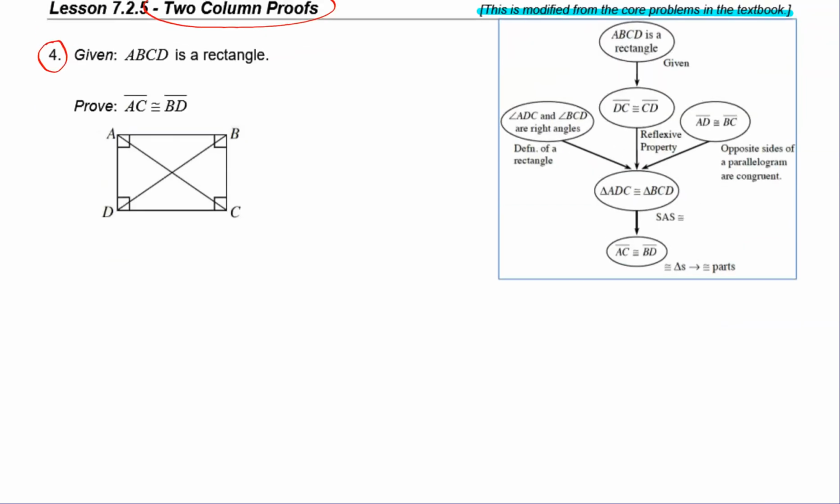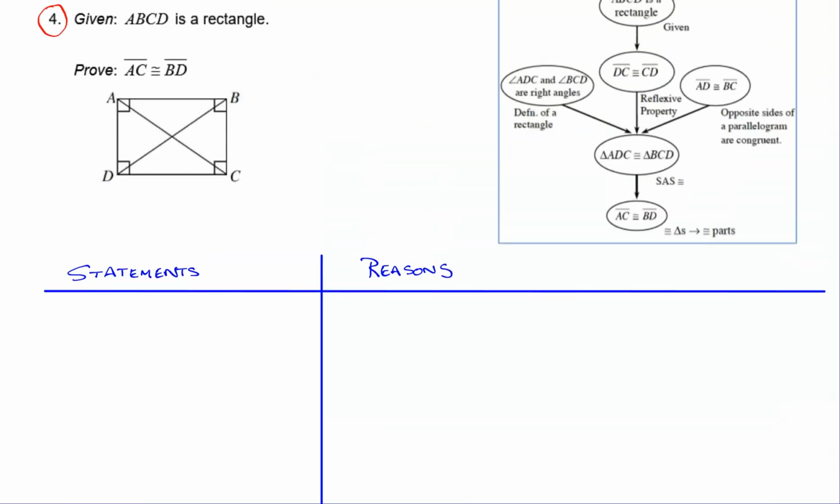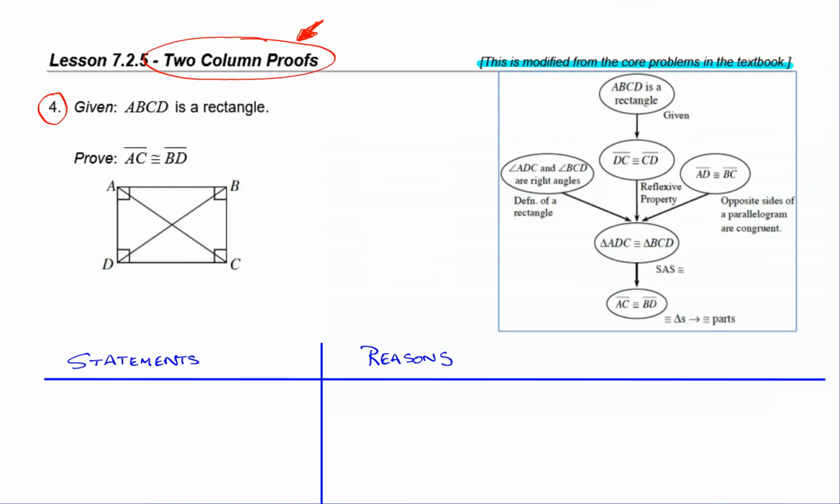Okay, so we're going to start like this. We're going to put statements on the left, and we're going to put reasons on the right. Okay, next thing I want to say is, do you remember how I've been encouraging you to write these little things next to each of your fact ovals in a flowchart, the little reasons why each of those things was true? Well, the reason, it's a reason. It's going to become part of our flowchart proof now. So that's why I've asked you to start doing that over the last couple of weeks.